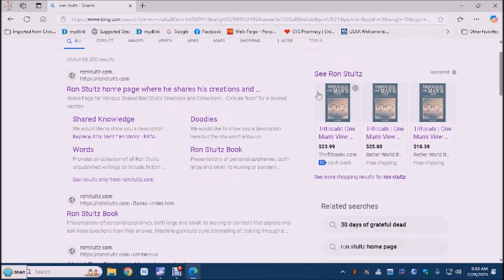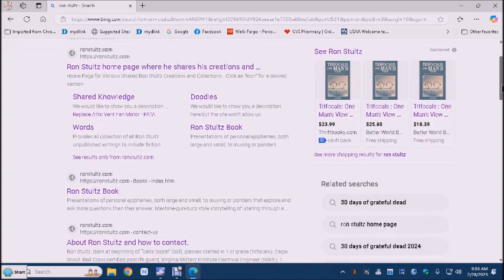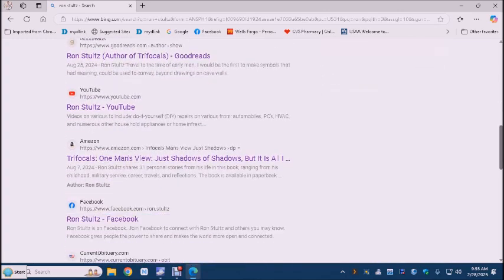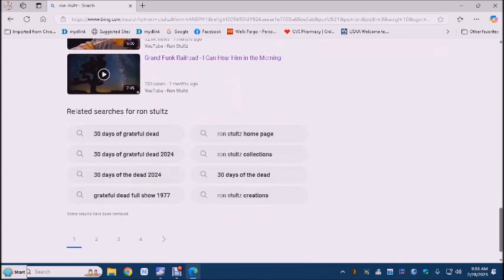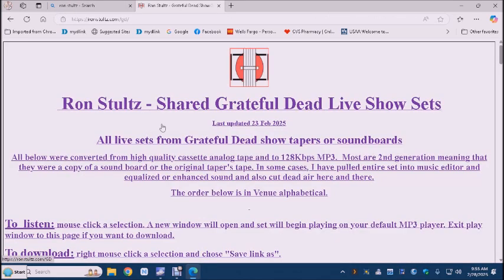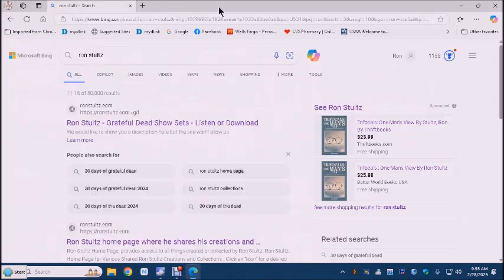But the problem I have is that these are actually subfolders underneath my homepage that have content related to a certain thing, like Doodles just has doodles in it, Words just has unpublished words in it, and so on. If I scroll down through here, it will have some of those subcategories. I also have YouTube videos, but I'll show you if I go down and look down through here. It'll show this is a folder underneath my home page, and if I click that, it will properly come up. This is the current web page for this, and it functions properly. Okay, so it found that as part of the search.